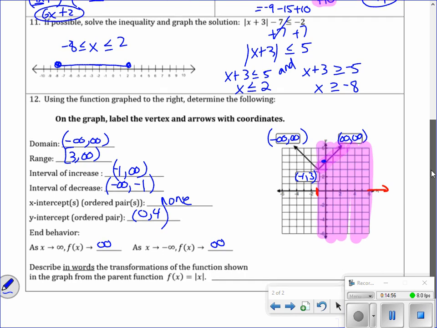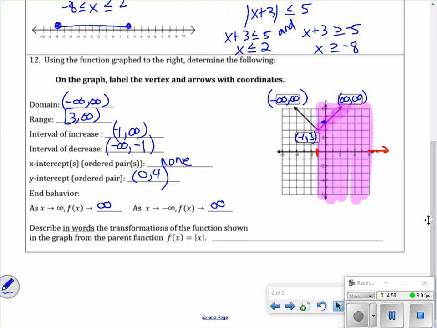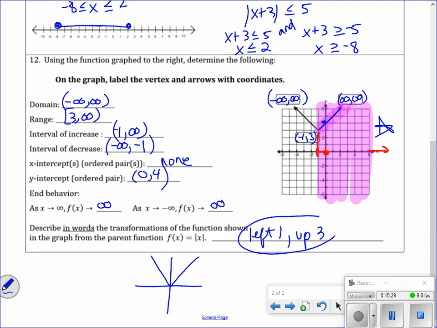All right, and lastly, I'm asked down here to say what movements. So remember this graph started in the center, and so it had to move left and up. So I would say that it moved left. You could say left 1, up 3. And if I check out the slope is still 1 over 1 here, so there's no stretch or shrink. And it's not upside down, so it's not reflected. So that would be it. Because the original parent function, the absolute value of x, looks like that. So this graph is different from the original by doing these things. All right, and that's what that question means.